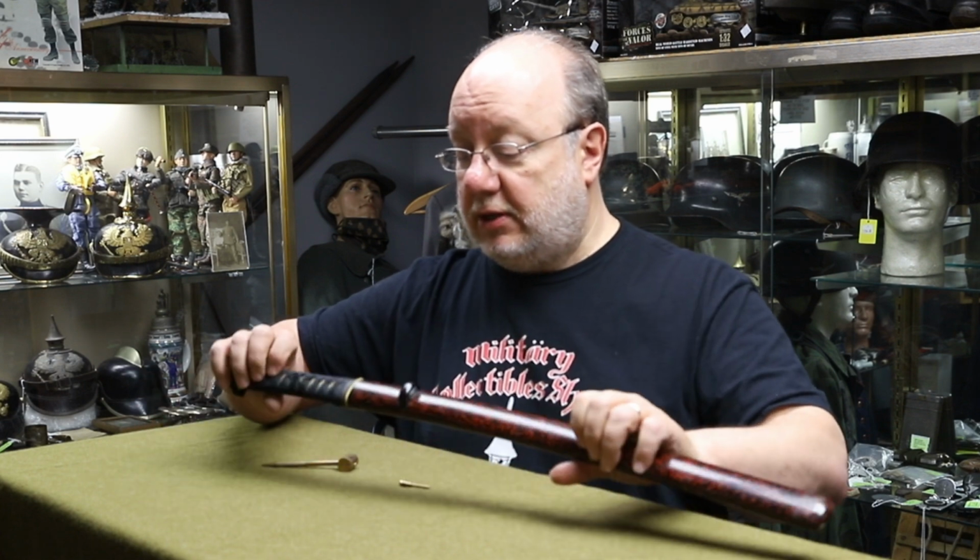So the way we do this, and honestly, my own belief is don't do this until you buy the sword, because you might wreck somebody's sword doing it wrong. I was actually at a show one time, and a guy came up and wanted to look at one of my swords, and he pulls out, I'm a big Japanese sword collector. I buy Japanese swords. I'm a sword guy. And he starts hammering away, and the bits of the handle are flying off everywhere. And I'm like, what are you doing? He's like, well, it's kind of stuck. I'm like, yeah, it's old. Leave it alone. And in the end, it didn't really matter. For the sword that it was, it didn't matter whether it was signed or not.